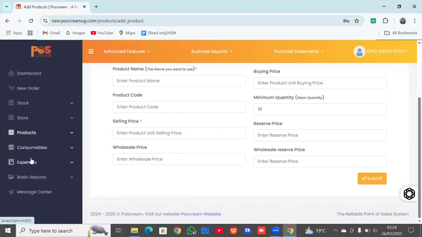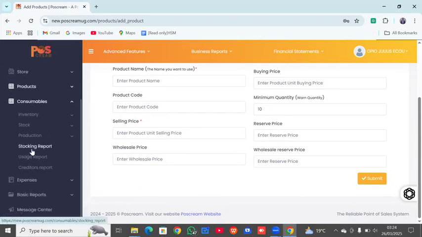Now we have expenses here. Consumables. Not every business, of course, first of all, does the consumables, but just to give you a snippet, the consumables module here is for a business that deals with manufacturing items and is very interested in tracking its manufacture or its production process, the expenses incurred, the items used, the final output. That is when the consumable module comes into play.